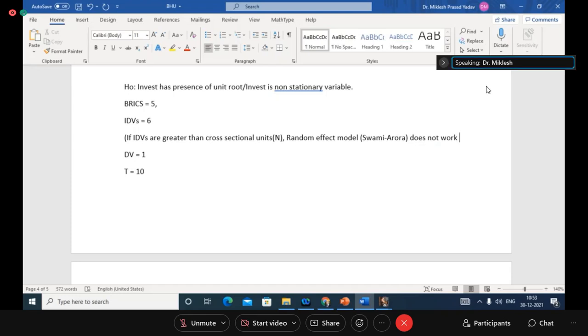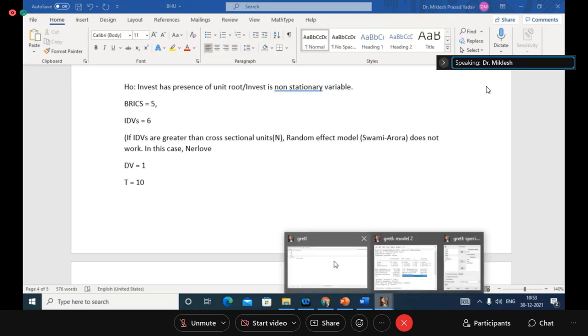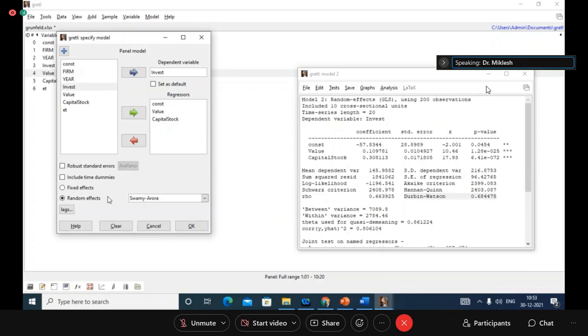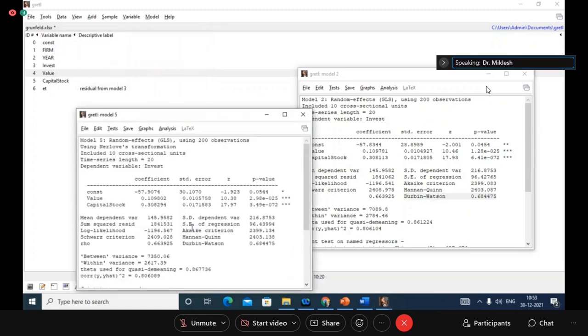Right. So which model will work? In this case, Narlov model will work. So here, where is it? Yes. It means here you have to select this Narlov, and then you have to do OK.